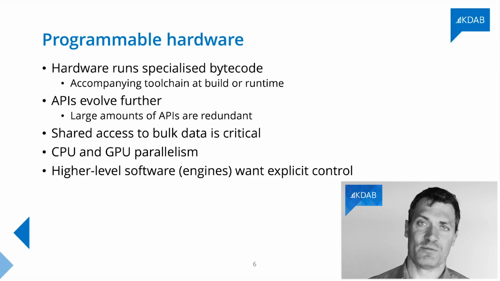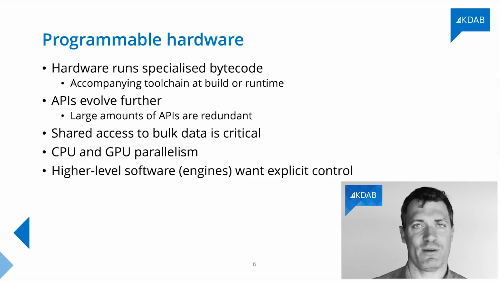Suddenly, we no longer need to specify every detail of what the hardware is doing through the API, but rather we're going to pass it some bytecode or even C-like code in, for example, maybe GLSL or HLSL, which is then going to be compiled by the driver and run on the hardware. This change to programmable APIs meant a huge amount of new API, but also that many existing pieces became completely obsolete.